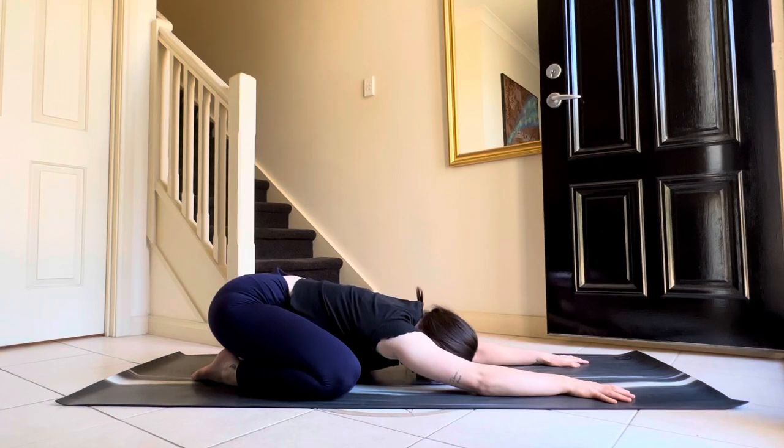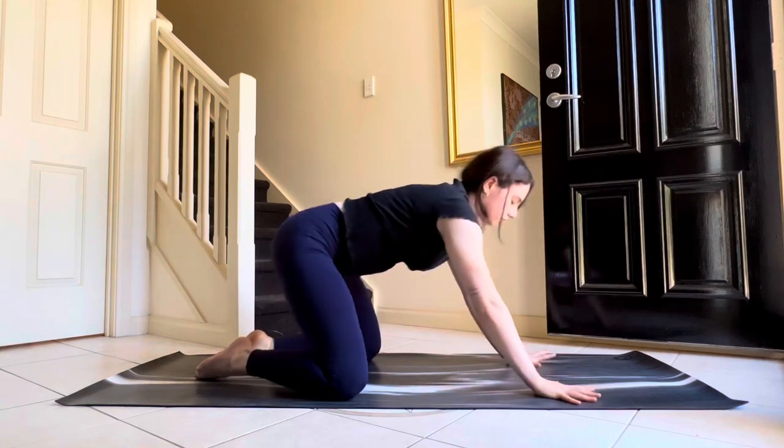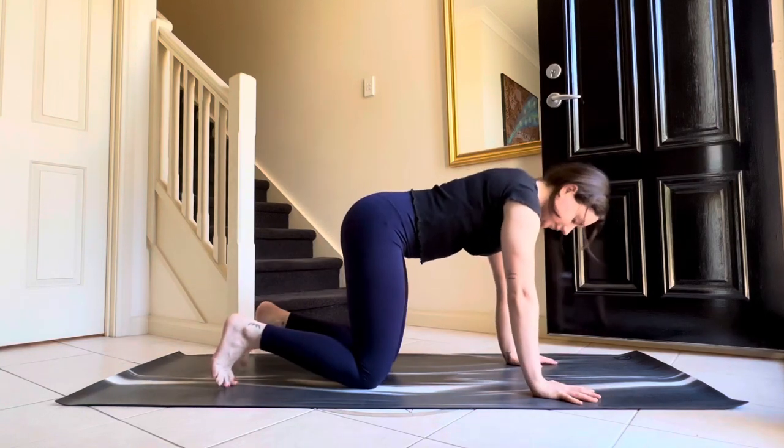Inhaling deep into your belly and out through your nose. Letting go of the day. Take one more big inhale into your belly. And exhale, start to come up to tabletop.